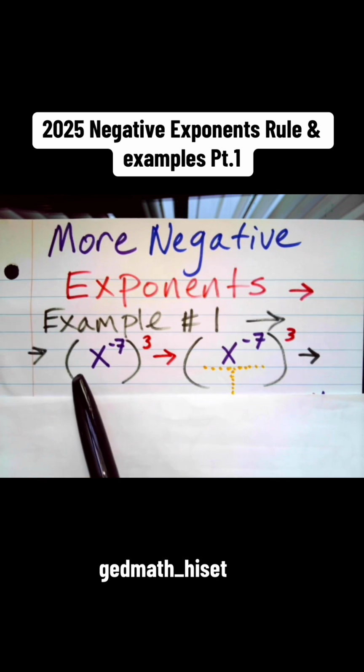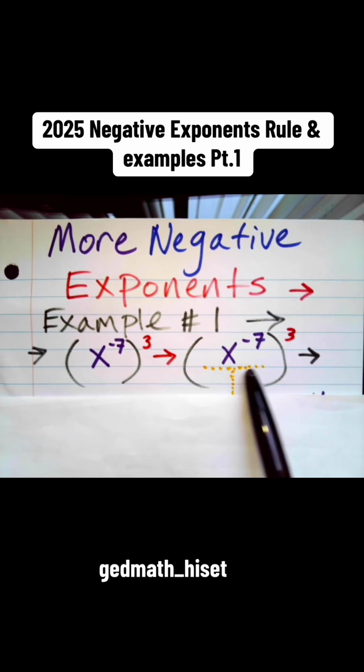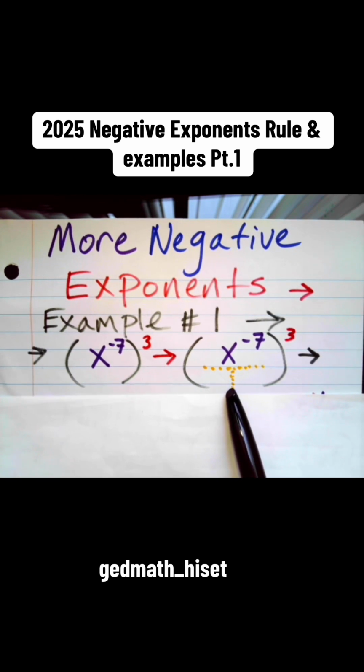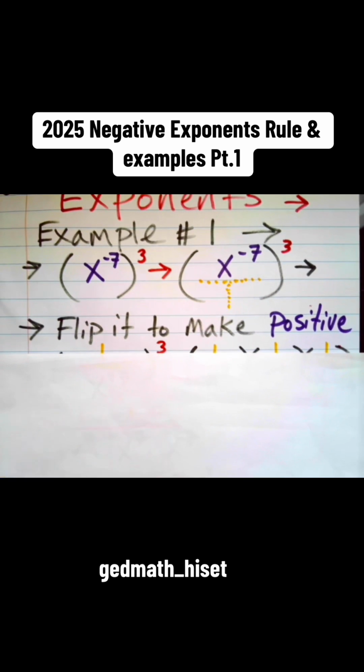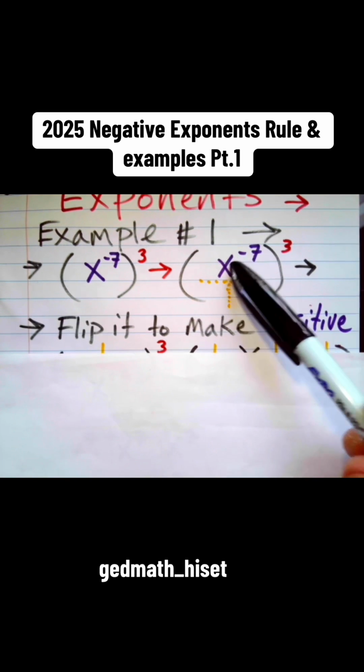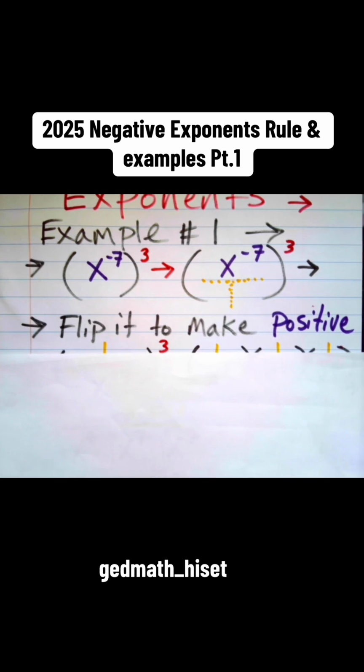So all I'm going to do right now is show you that invisible one that's underneath this term. And I use a dot dot dot method. Now you can just again put the divisor bar and put that 1 underneath this term. There will always be a 1 under every term unless there was another number 2, 4, 5 in the denominator's place, an x, a y, or z. But when terms are all alone, there's an invisible 1 underneath that term. And so let's go ahead and take a look. We want to flip that term. 1 will be on top. X to the negative 7 is going to be on the bottom.